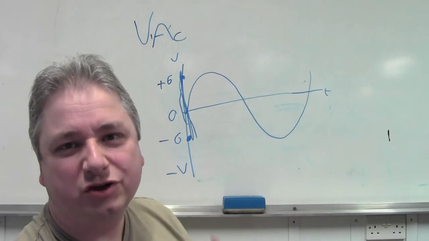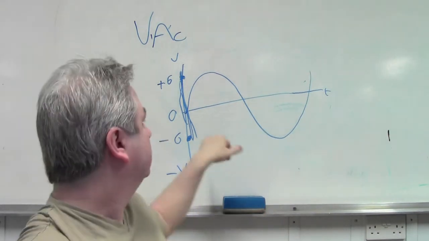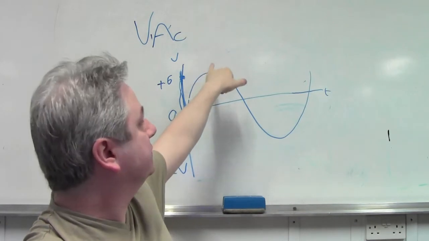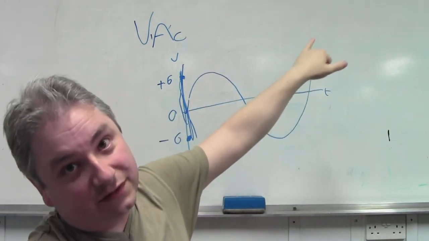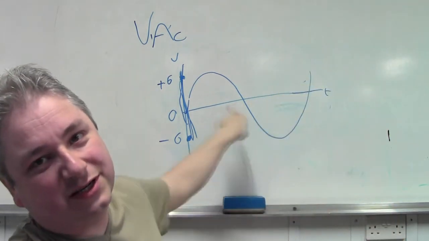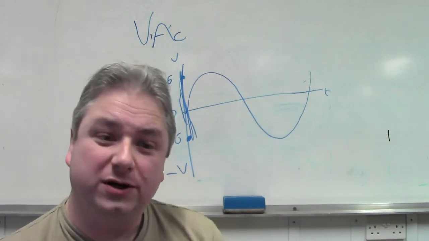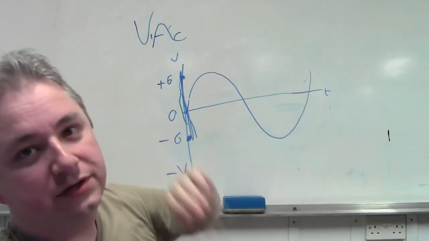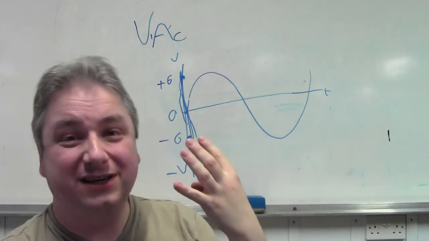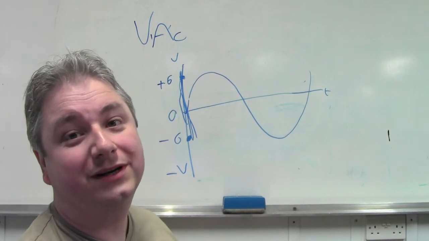It's continuously fluctuating between two different values and all the values in between. So it passes through all the values up to 6 volts, and all the values down to minus 6 volts, all the values back up to 6 volts, all the values down to minus 6 volts continuously. This swing is happening all the time. That's what AC is. It's a swinging voltage. Now, as I said, this can be represented in lots of different ways. The first one, the easiest and most common one, is peak to peak.